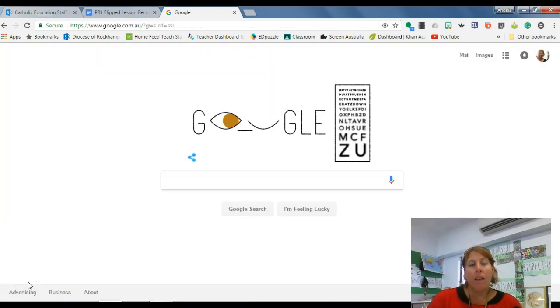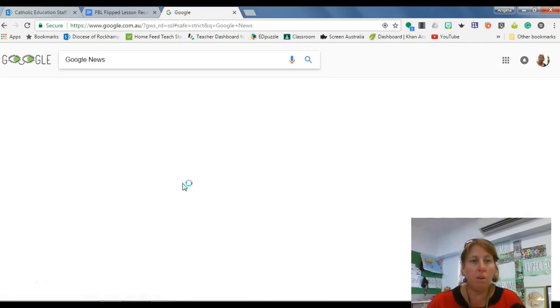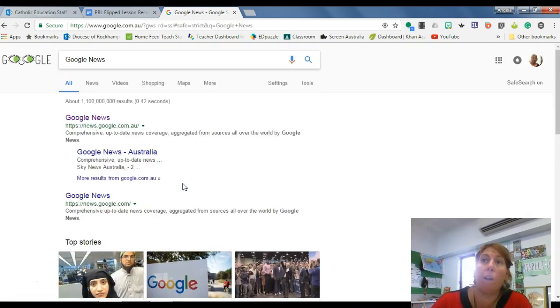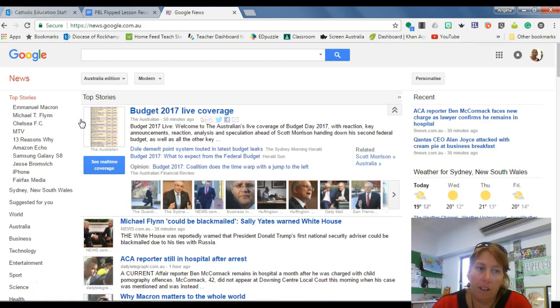All right. Now, you can research using Google Images, the Google Web, the videos. Google News is another page you can use to research, and Google News can go back to the 1800s. So if you're researching for history in particular, keep that in mind. So I've just got the Google News page. Okay, and here's like the home page. It's obviously got some current news, I think the budget's today.